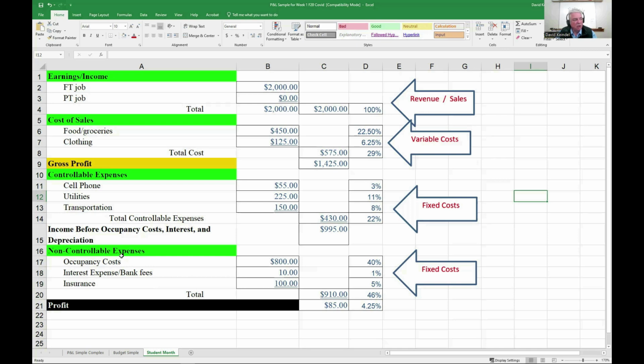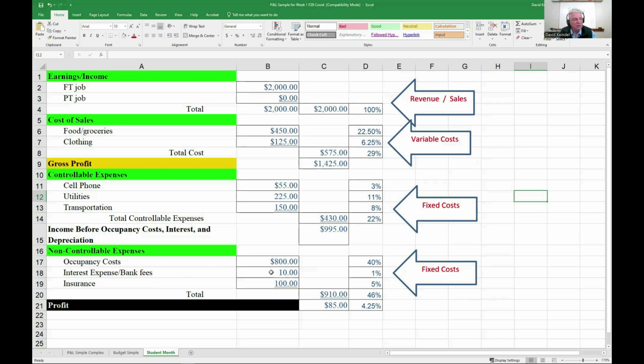So then we have non-controllable expenses, or fixed expenses. So we could have rent. Our rent for our room or apartment is $800. So what portion of the money that we bring in goes to rent every 2 weeks? If this was 2 weeks, obviously you're paying $1,600 a month. So for 2 weeks, it's $800 divided by 2,000, and that's 40%. So 40% of our money every 2 weeks goes to pay our rent.